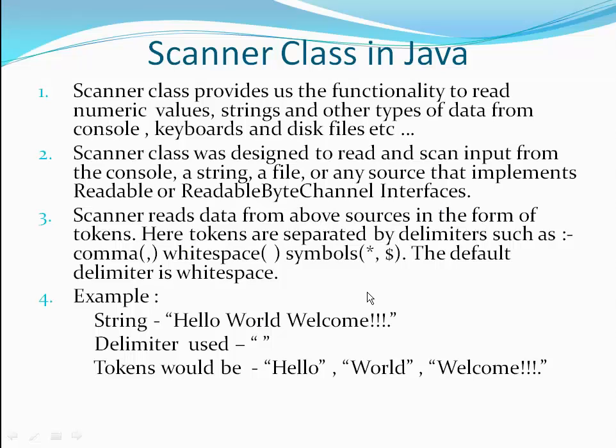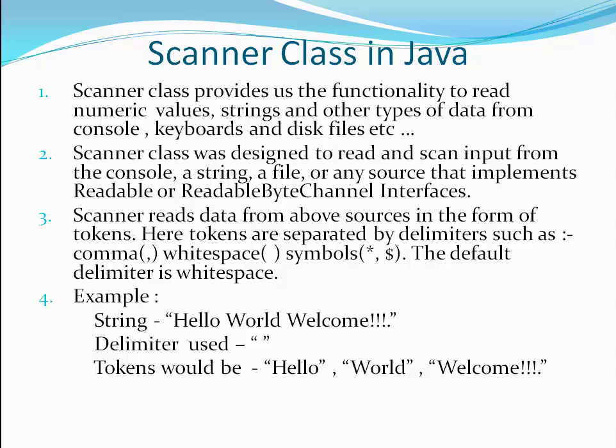So friends, what is Scanner class in Java? Scanner class provides us the functionality to read numerical values such as int, float, double, long, strings, and other types of data such as BigInteger and BigDecimal from sources like the console, keyboard, and files in the system. Scanner class was designed to read and scan input from the console, a string, a file, or any source that implements Readable or ReadableByteChannel interface.